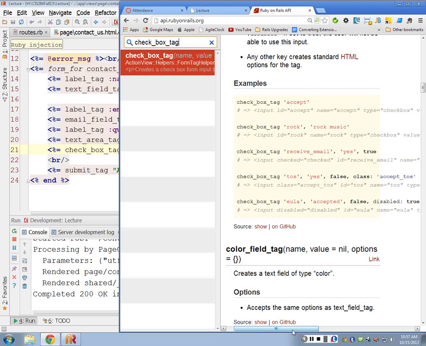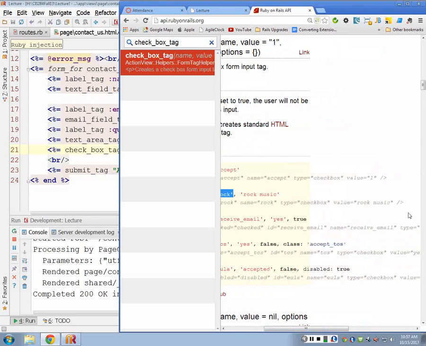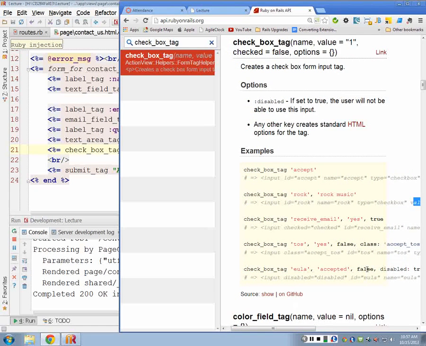All right, so for my checkbox tag, I'm giving it the name, and I passed in a name as a symbol, and then we give it the value that's going to come back as the second parameter. That's the second value, what I want to see in my params hash.